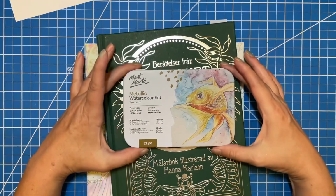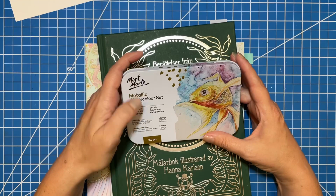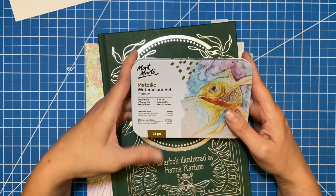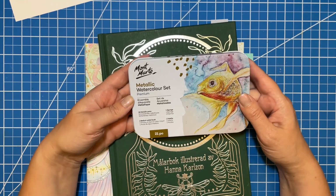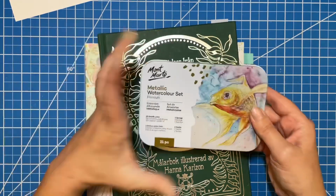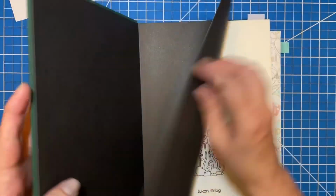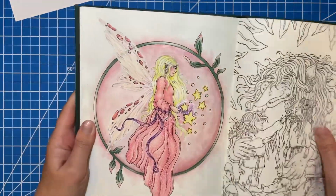These are on Amazon. I found mine on Amazon for $12.99. And then Mont Marte does have several other types of watercolor sets. The reason I picked this up was because it seemed relatively cheap and a little too good to be true, but I really liked the shimmer idea, and I didn't have any other shimmer watercolors. So let me show you a page that I finished recently where I used this on the background.